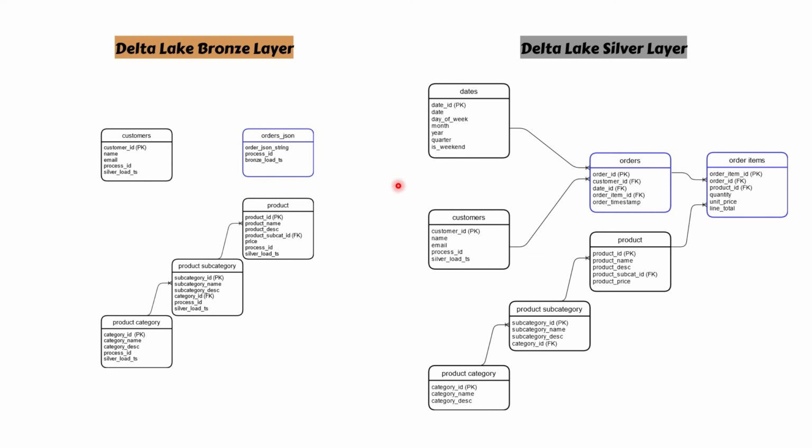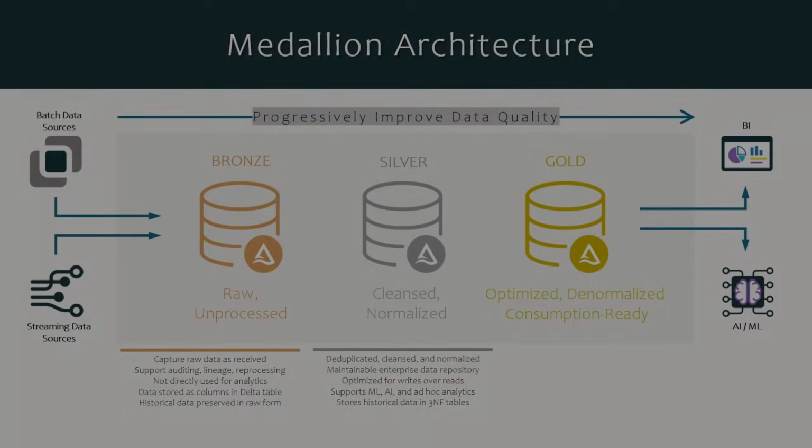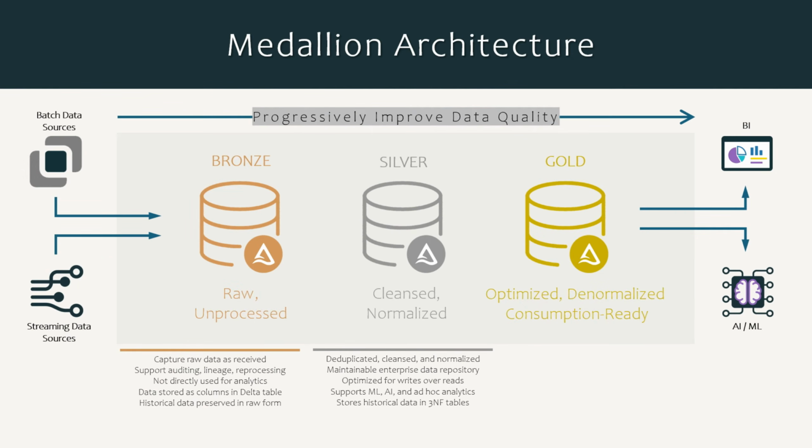With this, we now have well-normalized tables, with clear relationships between them, and this makes the data more suitable for ad hoc analytical queries, as well as AI and ML workloads. This approach ensures data consistency, eliminates data redundancy, and provides the flexibility required to meet both current and future business needs. And finally, the gold layer, where the data undergoes its final transformations.